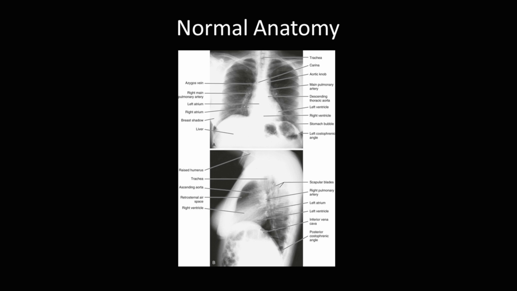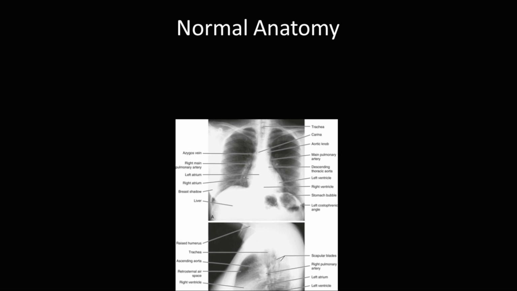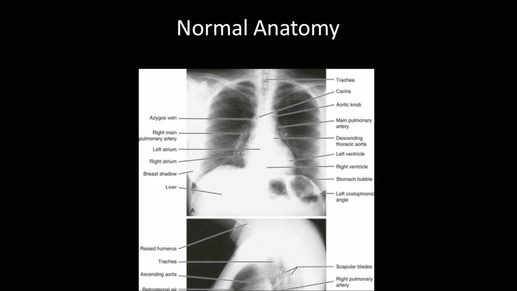So first we'll discuss some normal anatomy of the chest on a chest x-ray. Starting from midline, you have the trachea here, the aortic knob, you have the right main pulmonary artery and the descending thoracic aorta. You have the heart here with the left and right ventricle and left and right atrium. You have bilateral diaphragm, stomach bubble, and then up here you have the clavicles working out from the midline to lateral, and then each individual rib coming from midline to lateral.